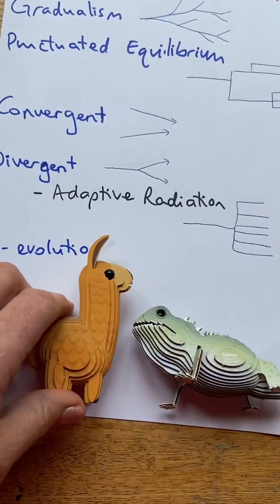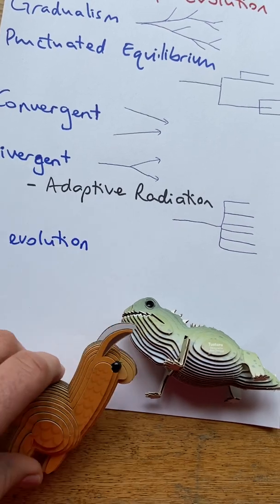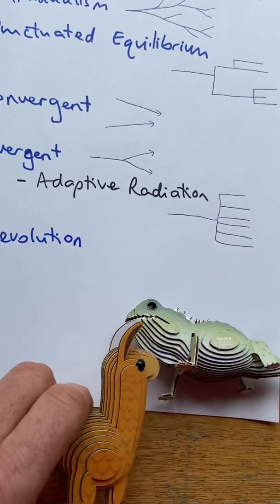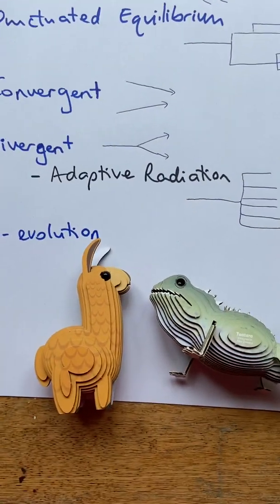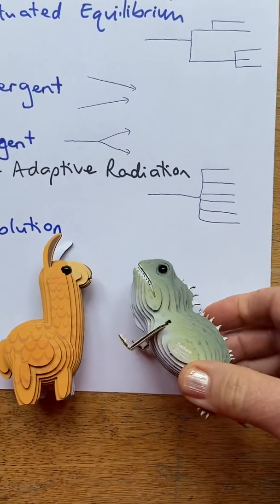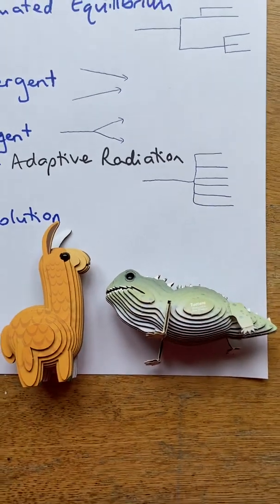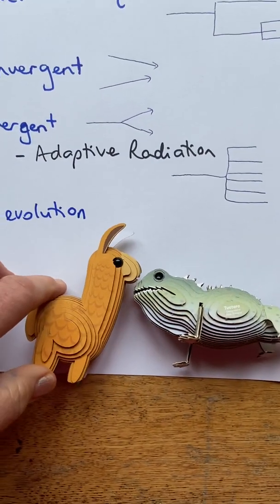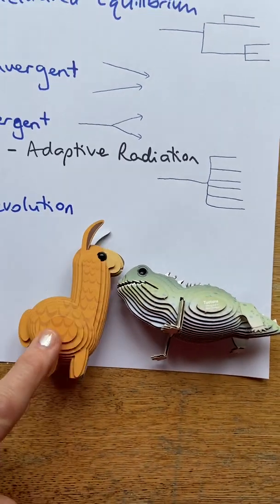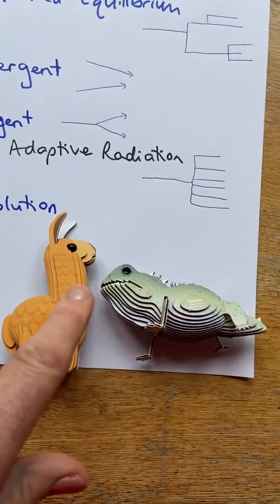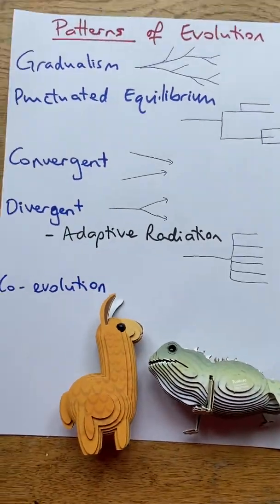The llama might then develop the ability to avoid the spikes, and some of them might end up just naturally having some behavior where they eat the underside of the iguana, and so the spikes are not so useful anymore. Some iguanas might get a mutation where they develop a poison inside them, and so those ones will survive and live longer. And then some of the llamas might develop the ability to digest that poison, and so those ones will be the ones that survive. And so each change in one leads to a change in the other species, so how they evolve is in a relationship with the other species.